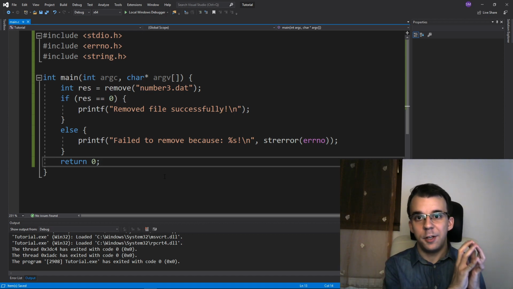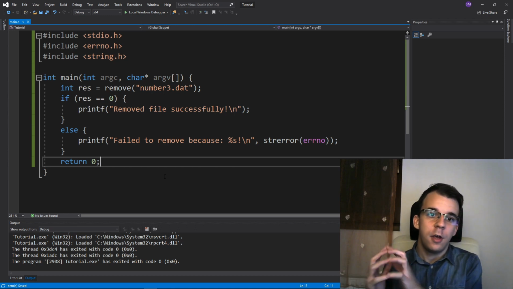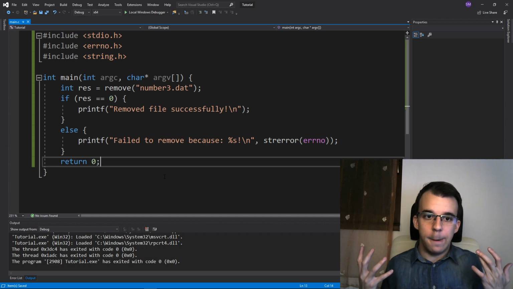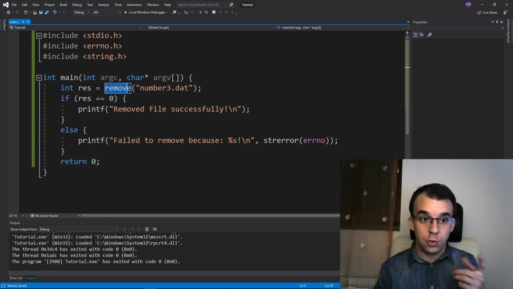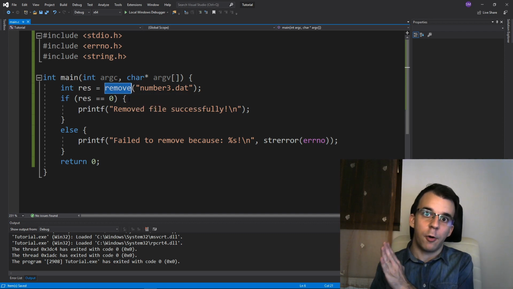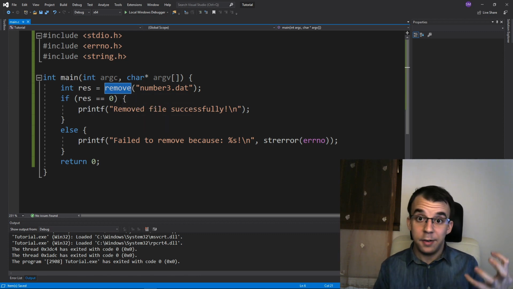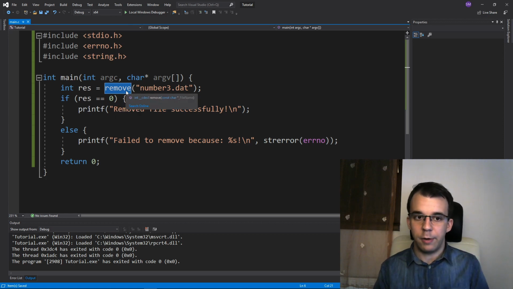Now, these messages are going to be operating system specific, right? So on Windows are these messages, on Linux are different messages. So you're gonna have to probably treat them differently if need be, as well as this function. So this function is actually C standard. You can use it on all C compilers, right? You can use it on all platforms, but this most likely behind the scenes calls the Win32 API, which you may be familiar with.